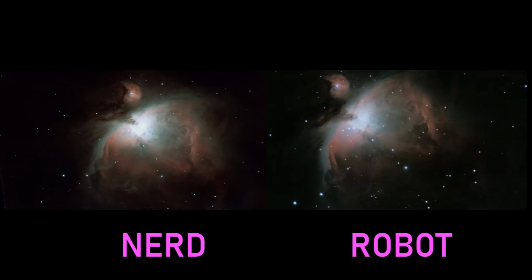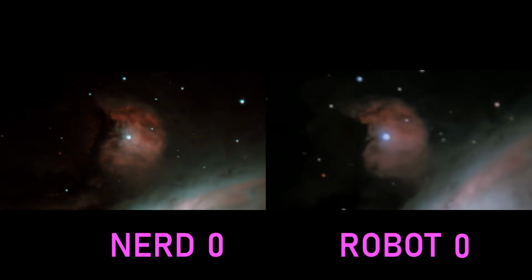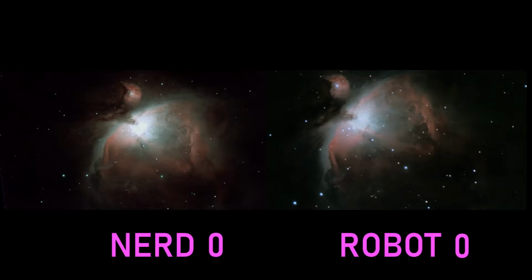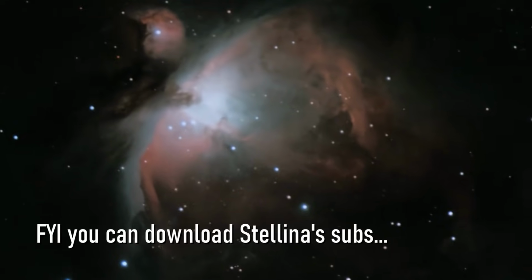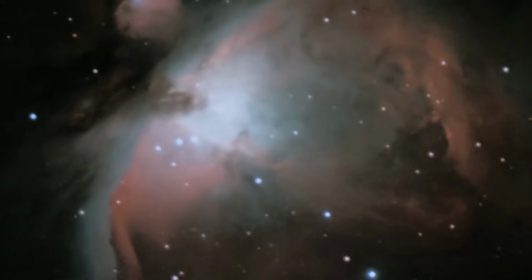What do you think? Well, they look the same, but yours took ages to process. Yeah, but we zoom in. Stars are tighter, and there's a little bit more contrast in there. 1-0 to the nerd. But I can't help think that if I'd processed Stellina's subs, the result would have been almost identical. I mean, credit where it's due. Stellina has done blooming well, don't you think? She clearly is quite good.